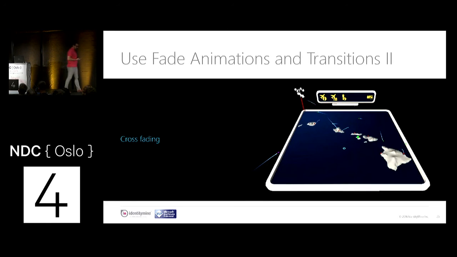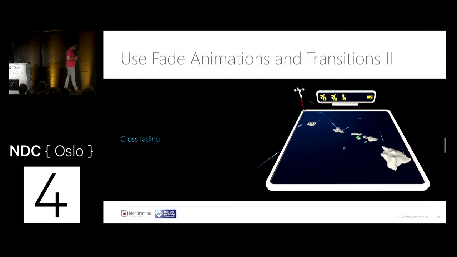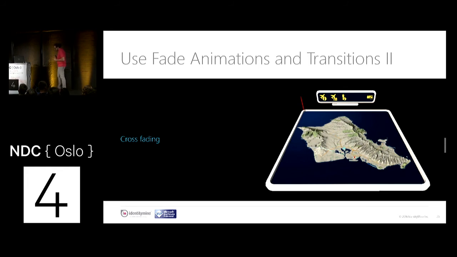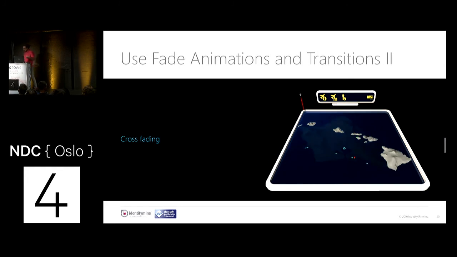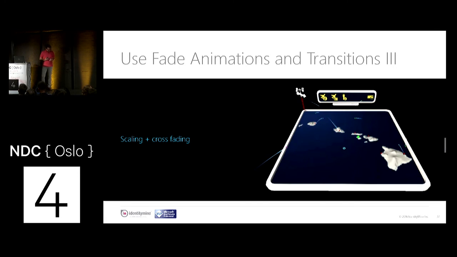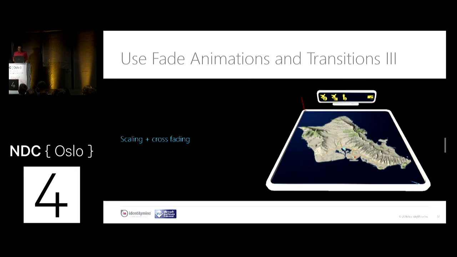Then you could do a crossfading, like an alpha blending between the terrains. So you can do this, which is a bit nicer, it's a bit smoother, but on the other hand, you're losing the context. So as a user, you don't know where you're looking at. You don't know which island you're actually zooming into, right? You see all islands and you just see one island, but which one? So what we did in the app is basically scaling up the mesh of the all island, we're scaling up the texture of the all island mesh, and then do a crossfading to just the one island. So this is a bit nicer, and it's a nicer transition for the user to actually know where to look at then.